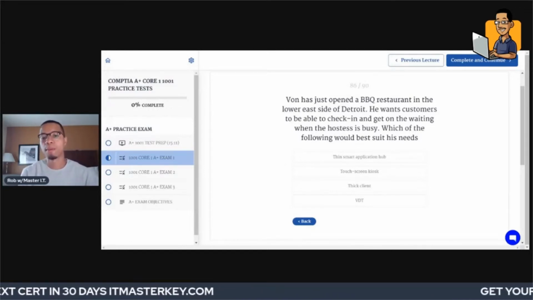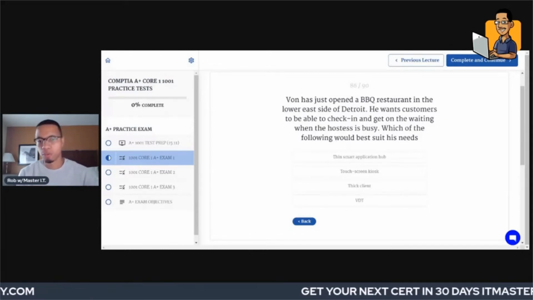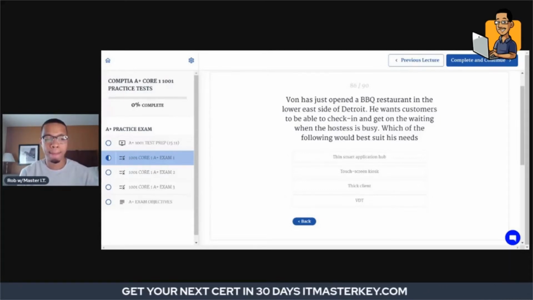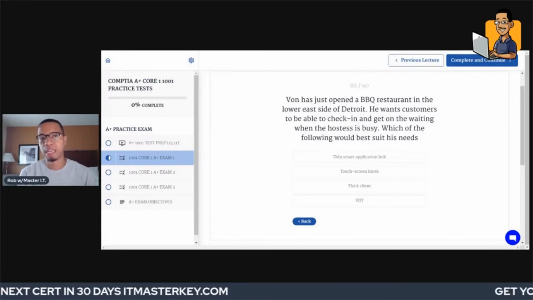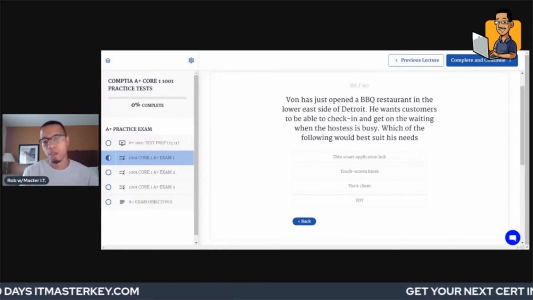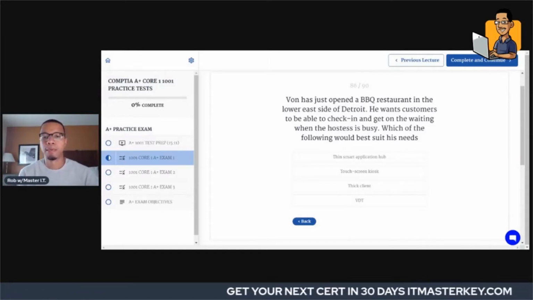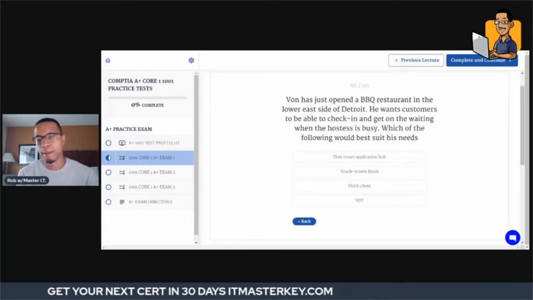Which of the following would best suit his needs? Long story short, he wants the customers to be able to get in line to be seated, even if a hostess isn't at the front. Which one of these things would best help the owner of this barbecue restaurant do that?